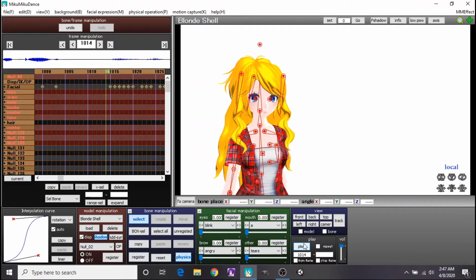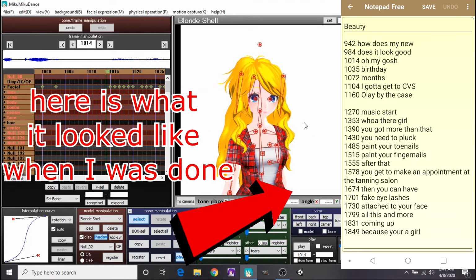I will give a little example in the corner of what I have on my phone so that it makes sense. I'm going to go through now and find all my spots and write them down. And that is the next step. And I will see you in a minute.